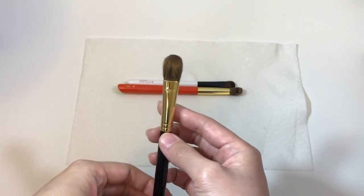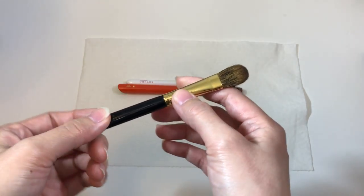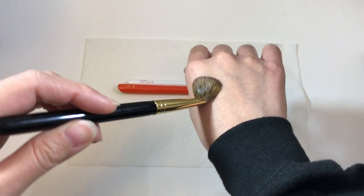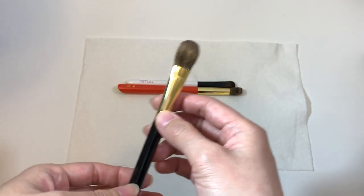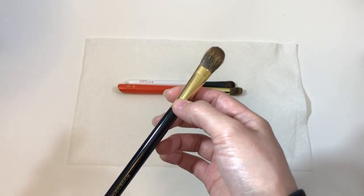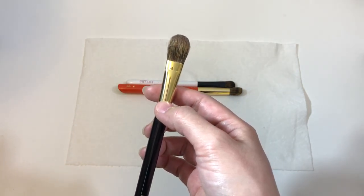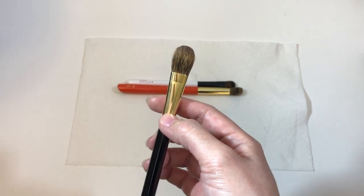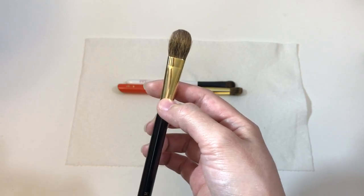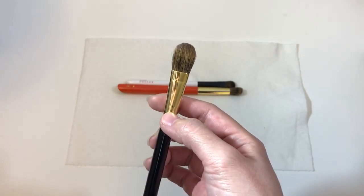And I was actually disappointed with the hair texture and the quality when I first got this. It doesn't feel or look special to me, at least. When I opened it out of the package, I was like, okay, it's soft, but it's not as soft as my Houkodou Canadian Squirrel brush. And the thing I want to point out about these hairs in particular is that it has a very slippery and slick feeling that makes it feel like it has a lot of conditioner on it.